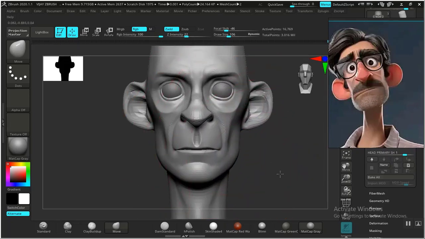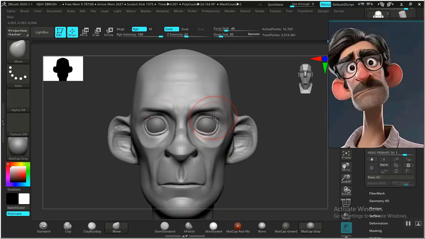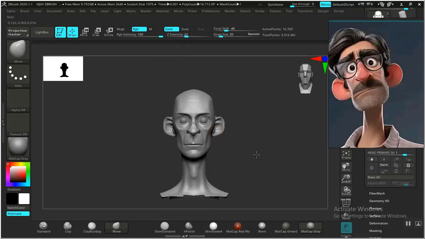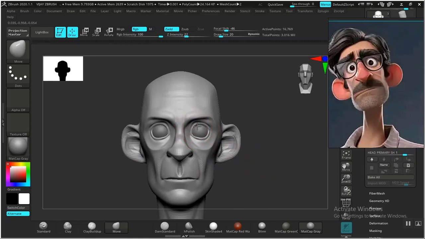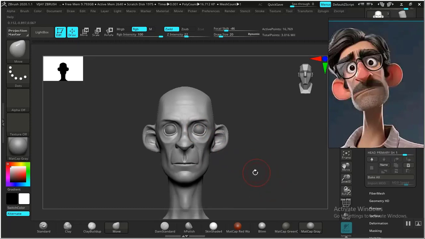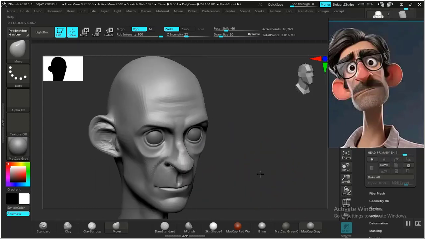Maybe the eye should be a bit wider than it is right now. Okay, let's extend it outward a bit more. Let's get this guy having a bit of a broader eye around him. Okay, something like that should be fine. Yeah, this is a good spot.